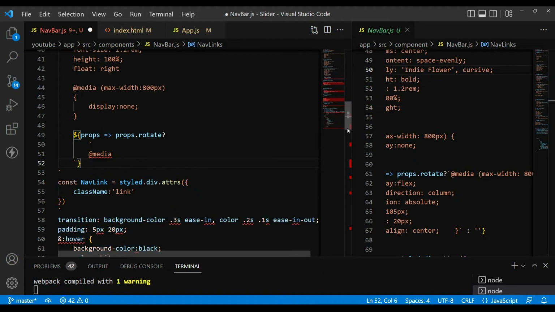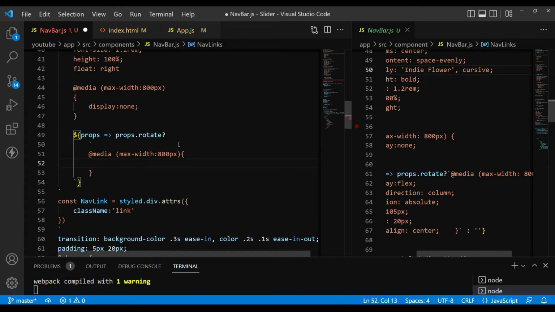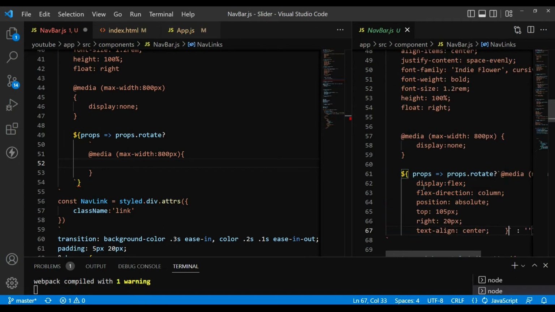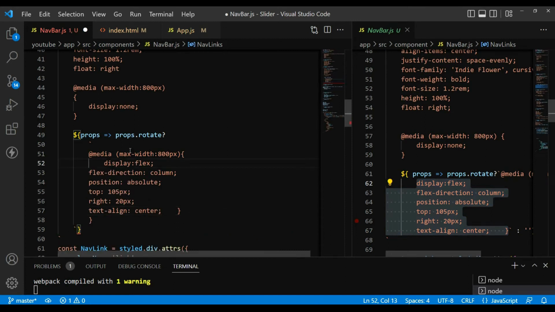And then close the template literal right there. Okay, so media, same thing here. Max width 800. Just to make sure it does that at that width. Right? Let's copy and paste this one here. Display flex, direction column, position absolute, from the top 100 pixels, to the right 20 pixels, and text align center.